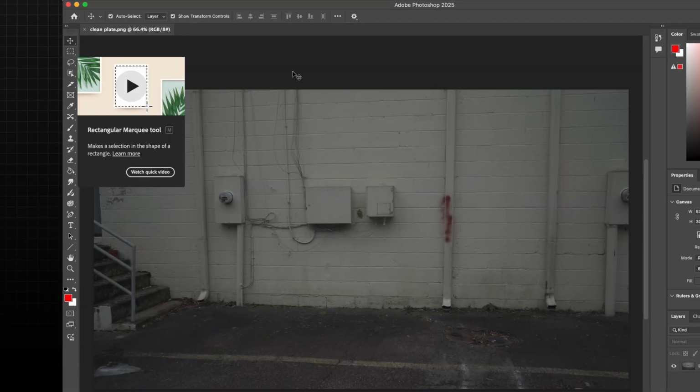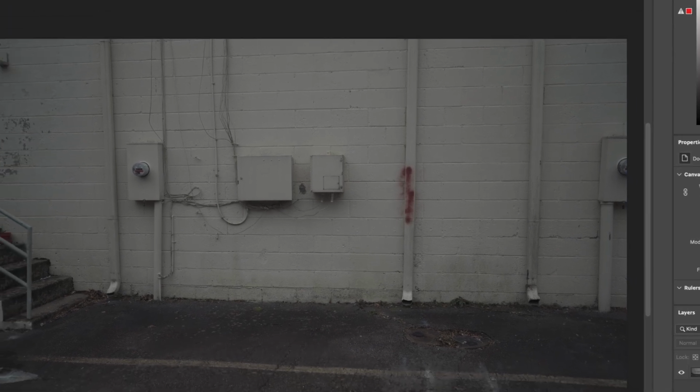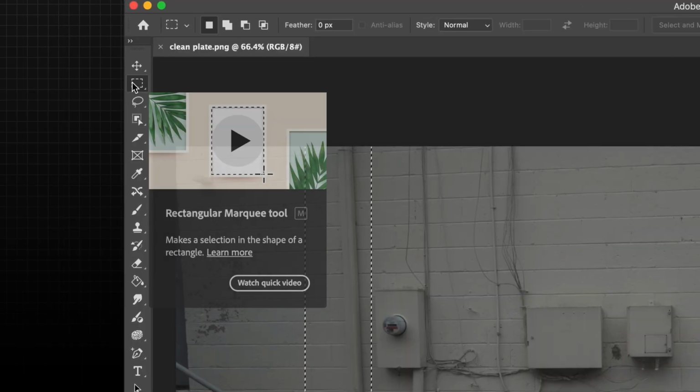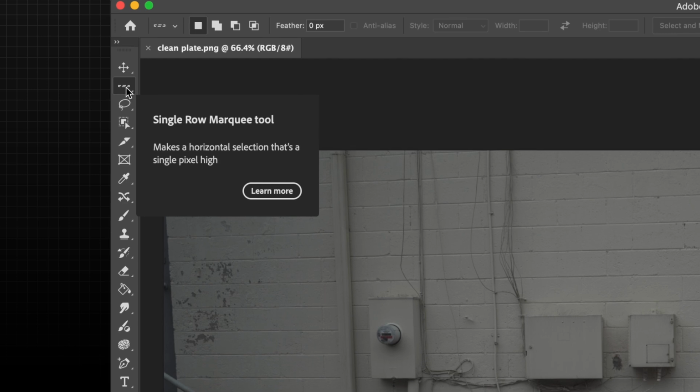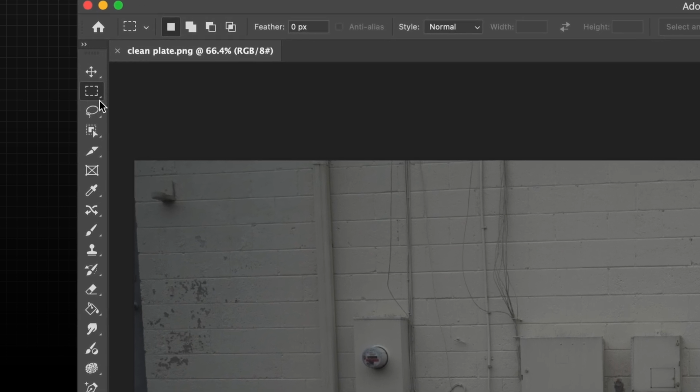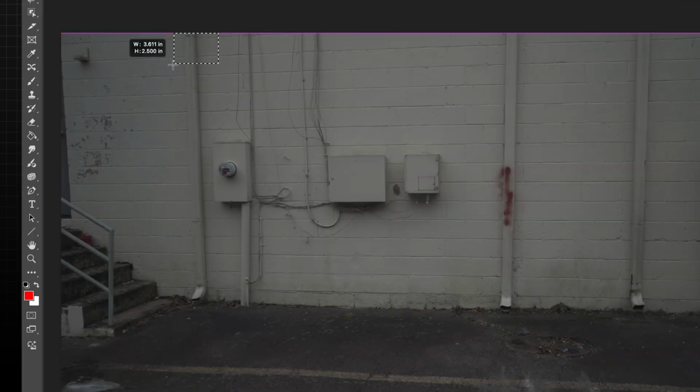It's really up to you on what you want to remove in your shot. If certain things look like they should be gone, like they're gonna distract somebody from watching your video, then you're gonna wanna choose those things. You're gonna come over here to the rectangular marquee tool. Just hold option in case you don't see it, and just click through until you see this rectangular marquee tool. You're gonna drag this right over this gutter piece here.